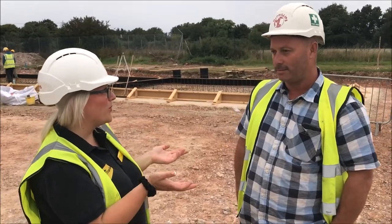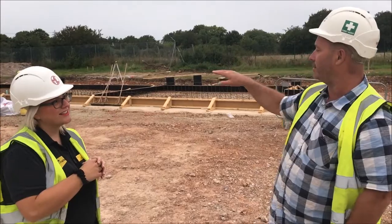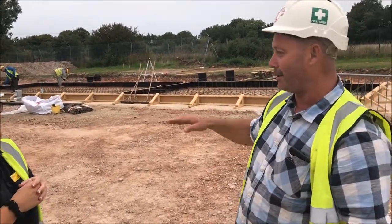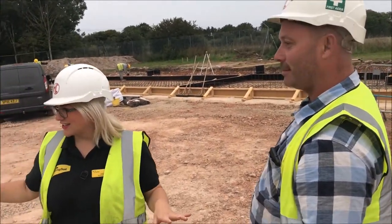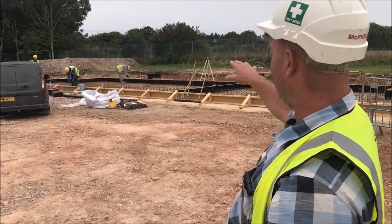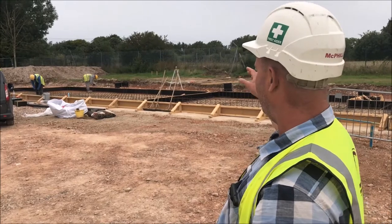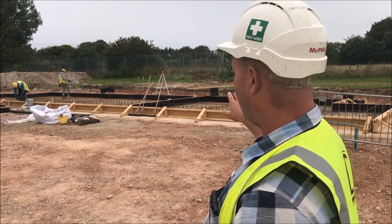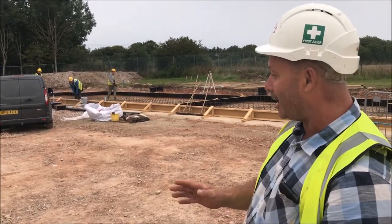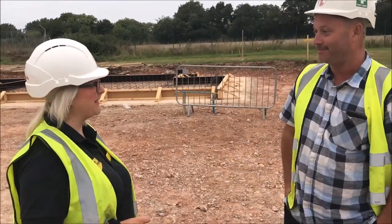We're about a month in now Paul — what are you working on at the moment? Just putting the bases in for the new buildings, the two sanctuary buildings there and there. We've obviously cleared all the ground. It's looking a lot different than it did a month ago. We're concreting this week and we're going to have an up-down to do on top of that concrete base. Then we're waiting for the timber frame, and we're slightly ahead of the programme. Are you really? Wow, we'll hold you to that. Due to the weather. Fabulous, thank you Paul.